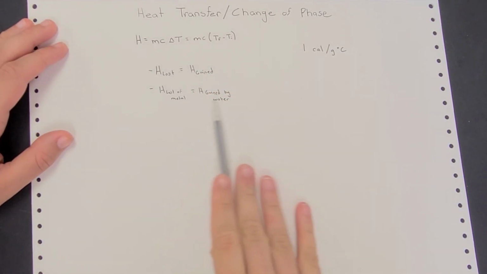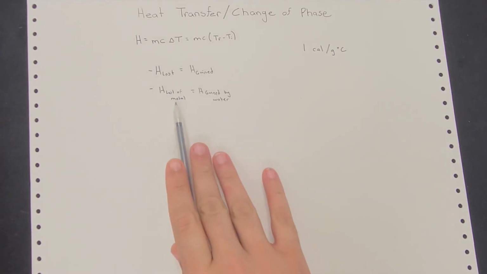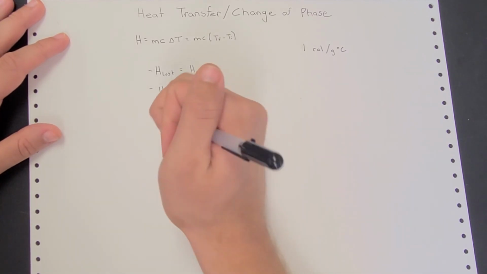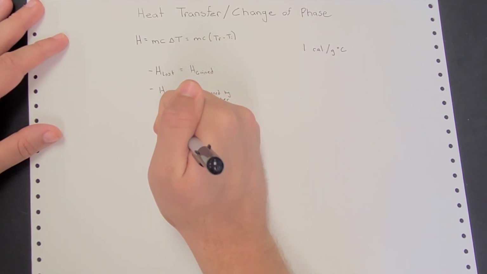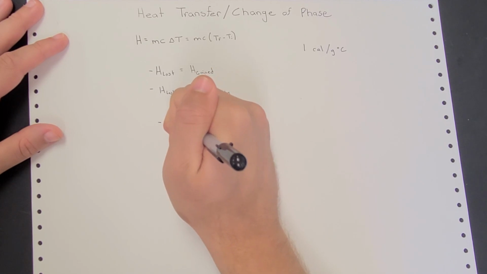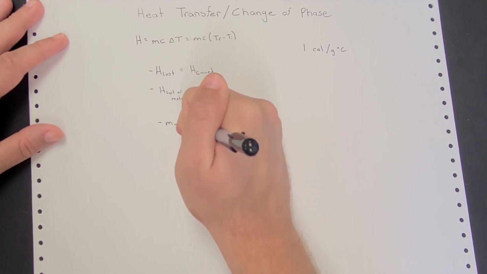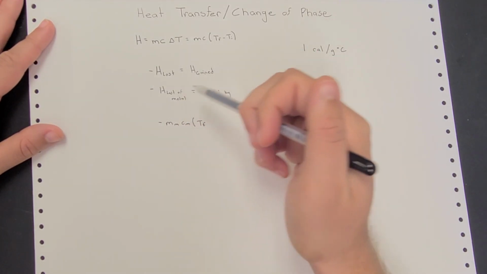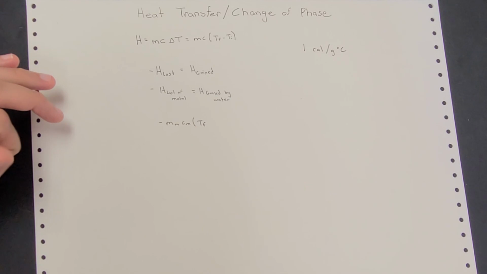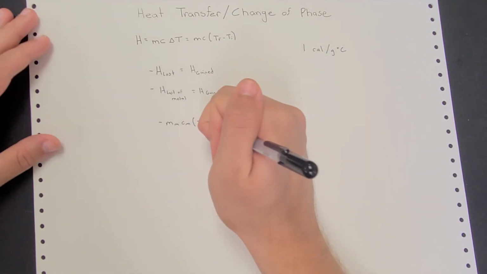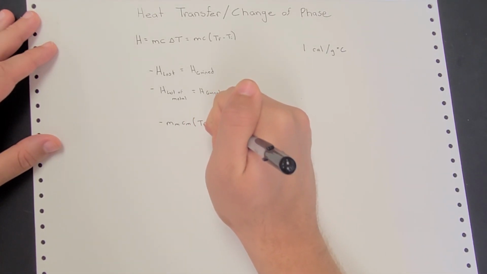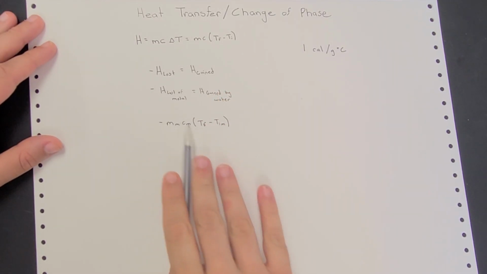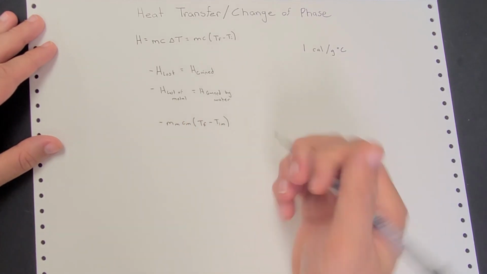Now if we write this conservation of energy in terms of our equation for heat, on the left-hand side we would have negative mass of the metal times the specific heat of our metal times the change in temperature of our metal. The final temperature for the water and for the metal are going to be the same, so we'll just write final temperature, but they will have different initial temperatures, so we have to make sure that we mark this as the initial temperature of the metal. So that's the left-hand side. This is going to be the equation for the heat lost by the metal.